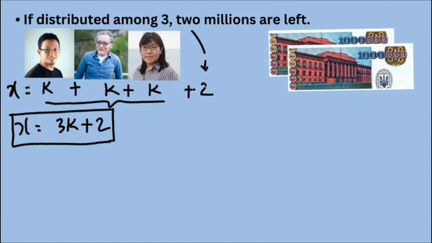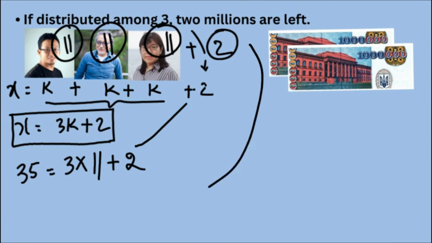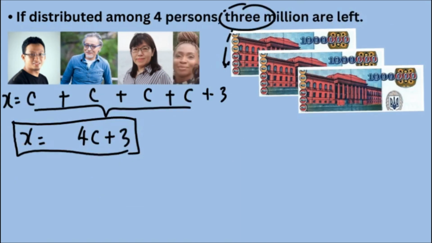Alright, the next case. Here, 3 persons have shared 35 millions. So, 3 persons, 3 times 11 is 33 plus 2 left here. 2 left, meaning the first person would get 11, the second 11, the third 11, and 2 millions are left. So 11 plus 11 is 22, 22 plus 11 is 33, plus 2 is 35. So verified. Let's move to the next. So 35 should satisfy all the conditions. We are checking that now.